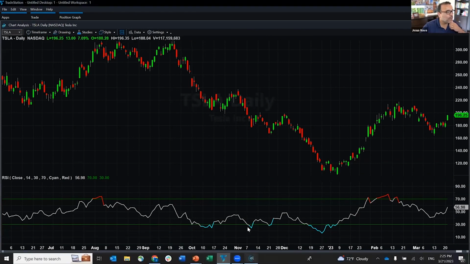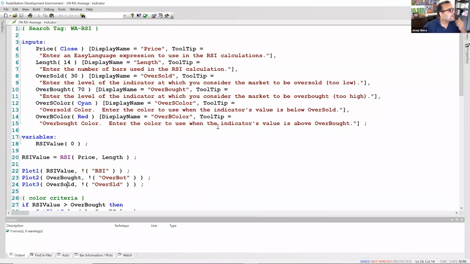Okay, I see a couple of questions here about the code. Shmuel, I see your question about whether EasyLanguage is also available on Mac or Apple computers. EasyLanguage is part of the TradeStation platform, by the way, and the TradeStation platform is not compatible with Mac. So you'd have to run Windows on a Mac.